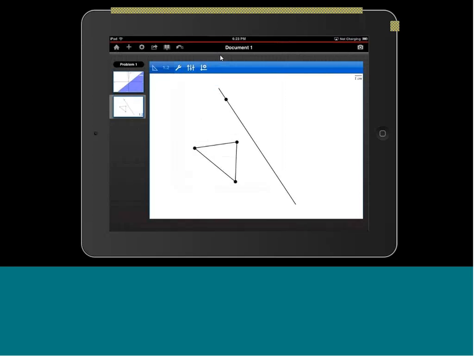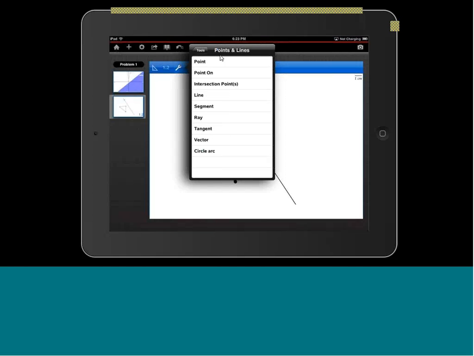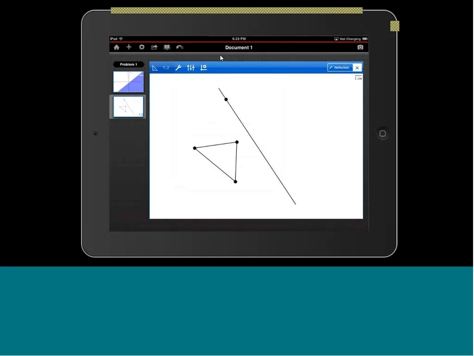And now we're going to do a little bit of transformation. So Ray, if you could go ahead and go back to the wrench, tap on tools, tap transformation, and then a reflection. And so I want to reflect that triangle across that line. Now that the tool is selected, he's going to have to tap on the triangle and then the line. So Ray, go ahead and do that.